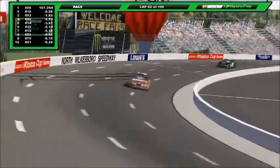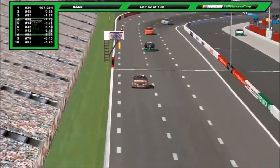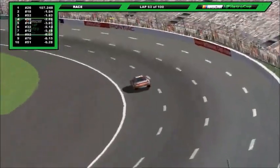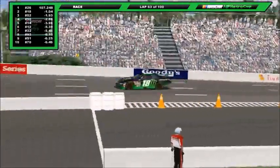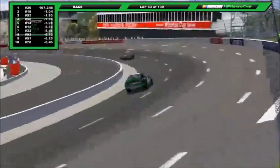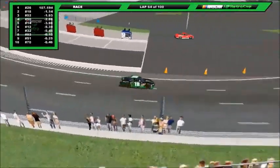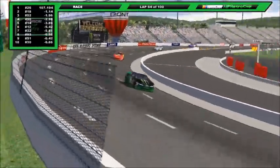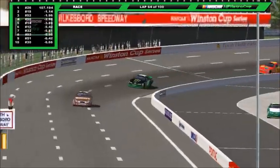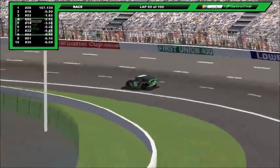We're at lap 62 of 100, well over halfway done. Martin leads the charge off of turn four once again, with the gap continuing to grow and shrink. It's still about a one-second lead over King and about a two-second lead over Gale. They're pretty well strung out — Lutchen's three seconds back, Mattiello's four seconds back, and McDonnell in sixth is all the way five and a half seconds back. It looks like it's going to be tough to catch Martin, but if anyone's going to do it, it's probably the 18. The 18 is absolutely fast right now, and we're past halfway so the window for pitting and making it to the end has opened. This race could really be broken wide open if we get some short pitting or undercutting. Keep in mind with how close the pit entry is to the racetrack, we could see some accidents getting onto pit road.